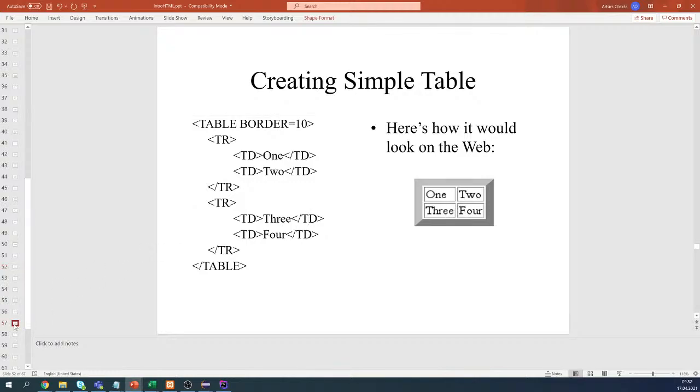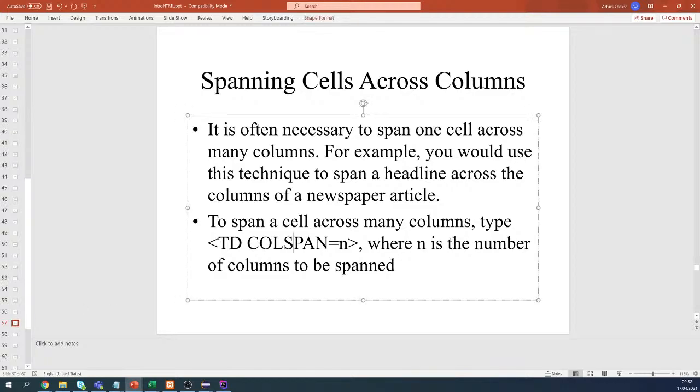To do it, we have such a thing like colspan. It means that we have a column which you define using TD, right? And then using the colspan parameter, you provide how many cells are occupied by this particular cell.